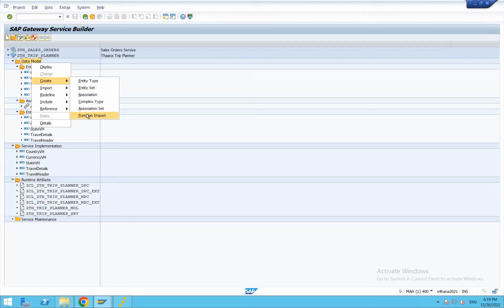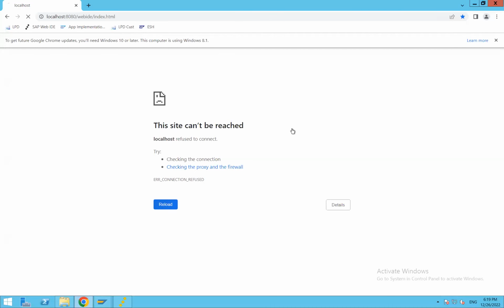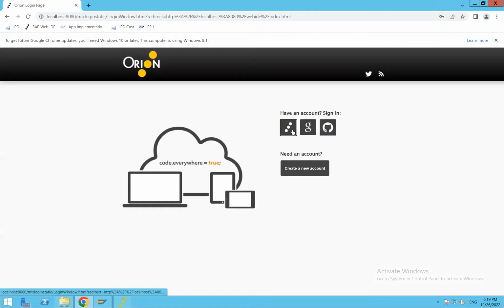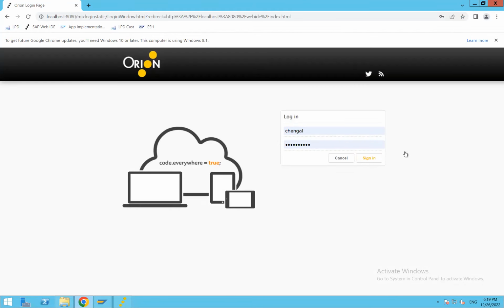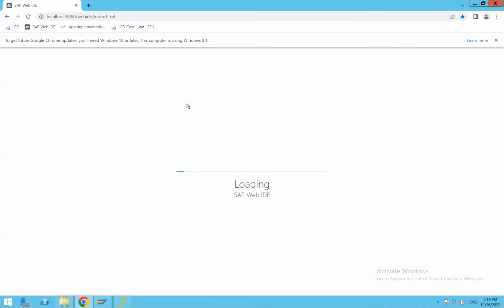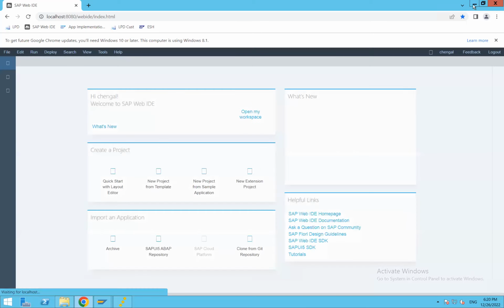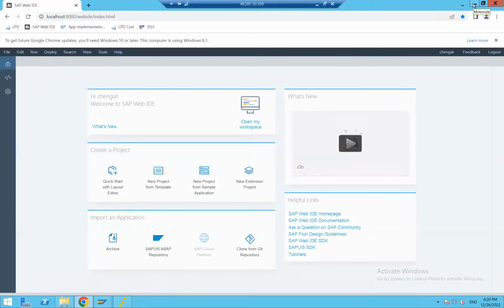For example, even in our app, we will be having an approve button. To achieve the approve functionality, we just need the trip ID and its current status.